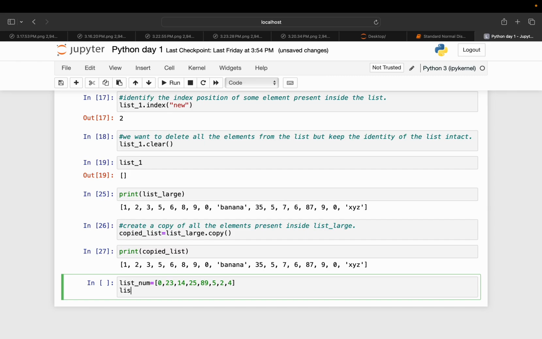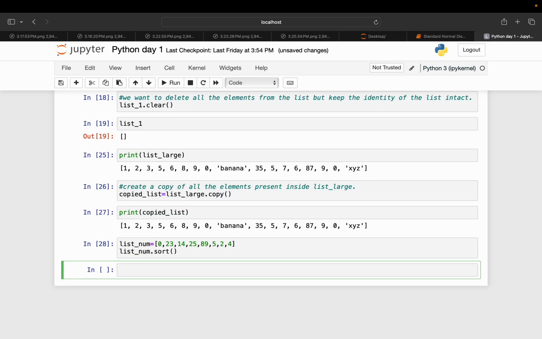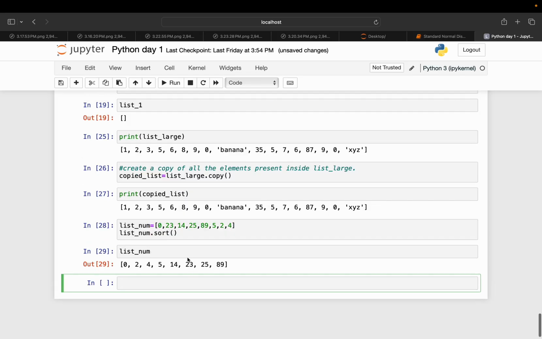What you have to do is simply write list of number dot sort here and run it. Now if you check your list of numbers, you will see it is sorted by default in the ascending order. So whenever you want to sort something in the ascending order, you don't need to mention it. You just directly write dot sort and by default it is going to sort in the ascending order.